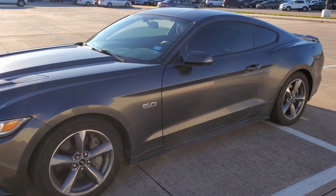As y'all know, I had plans to make this one of the fastest Mustangs in North Texas. I'm looking to get at least 1,000 wheel horsepower out of this car when I'm done with it. I'm ready to warn all you Hellcat demons, whatever. I'm going to be ready to run y'all when the time is right.